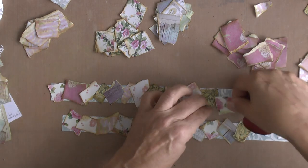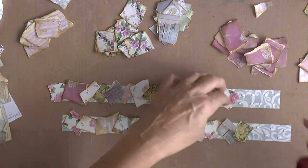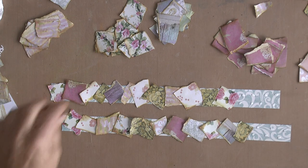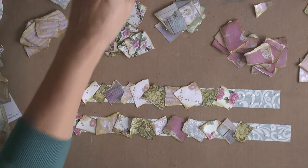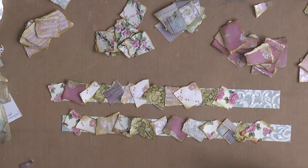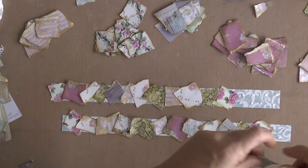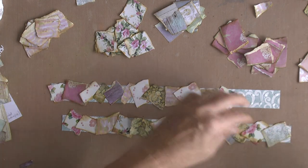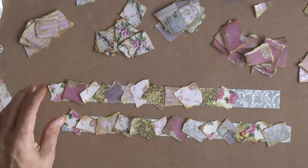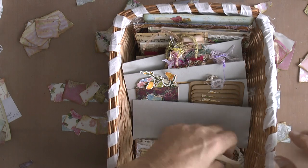Tomorrow I'm going to a few friends of mine nearby town — we have a meeting and we are going to work on the journals we are busy with. And I have my sewing journal — I want to go further with that. And I think I'm going to take some ephemera with me. I made some more ephemera this past week — little envelopes.